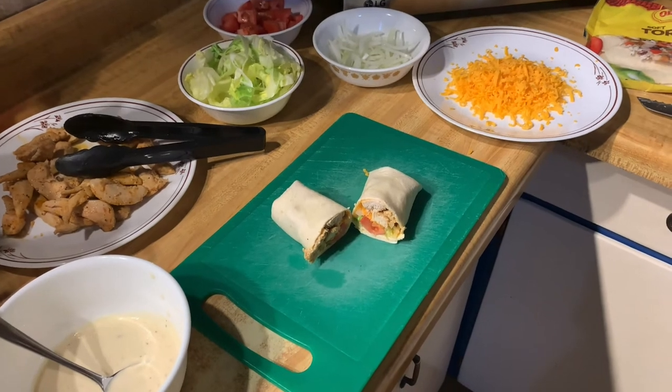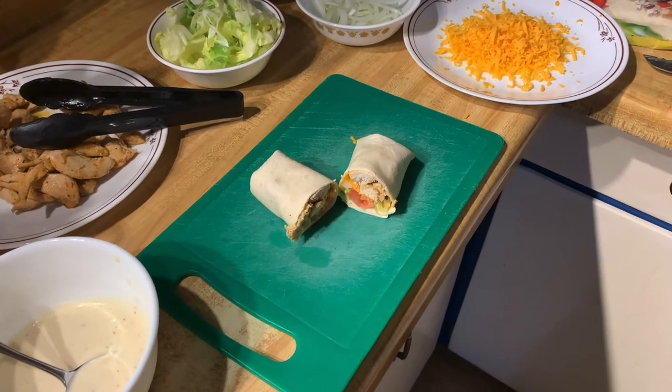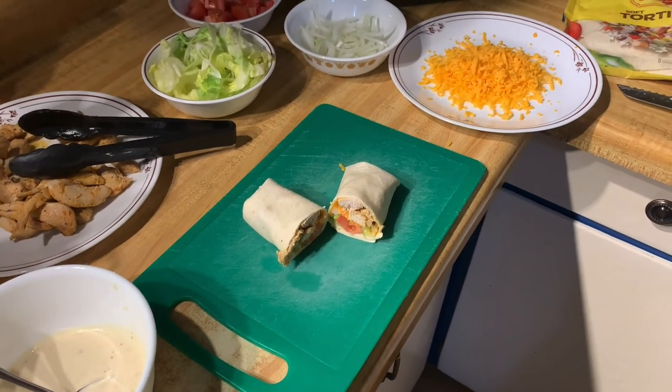We'll just crank out a few more and sparks are gonna fly, I'll tell you. I'm hungry.